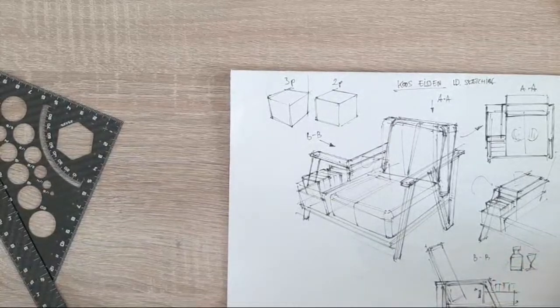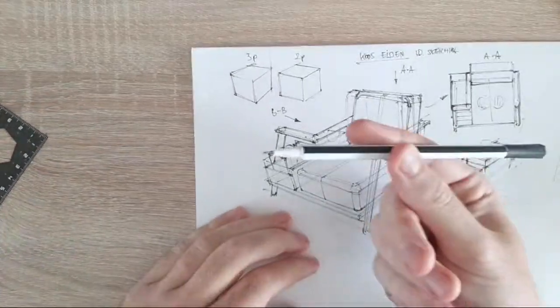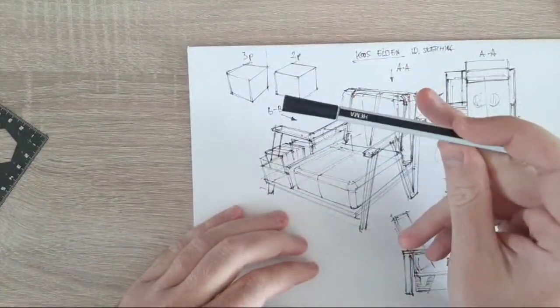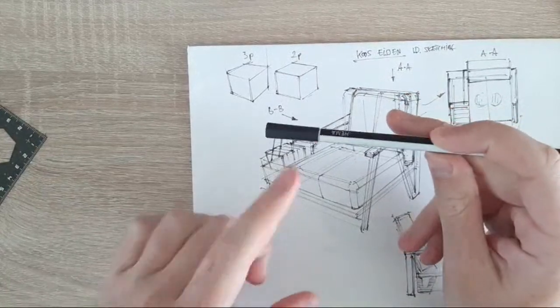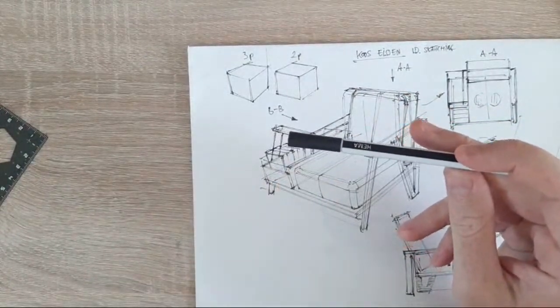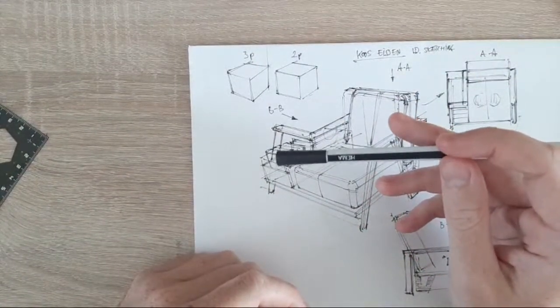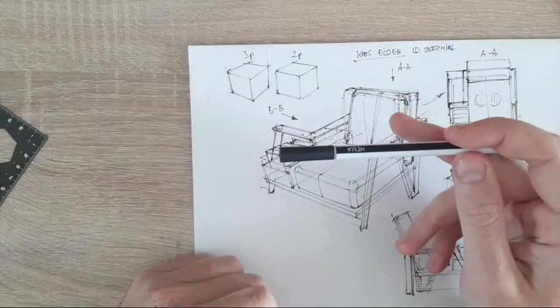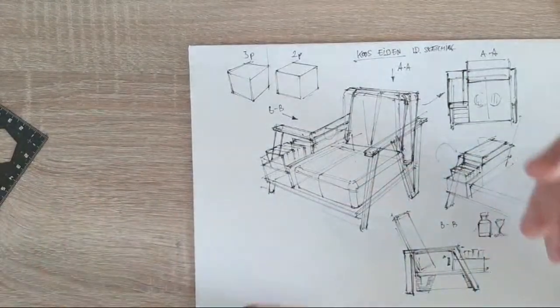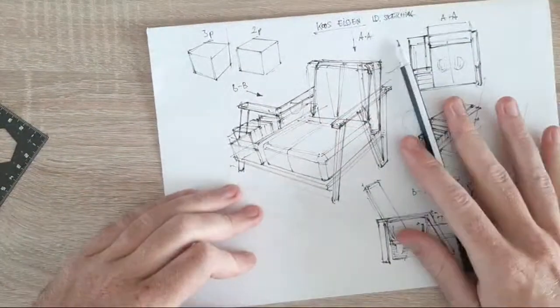What pen or pencil do you recommend for beginners? The cheapest ones that you can find. It's as easy as that. You get a 12 pack. In the Netherlands it's Hema. It's like a local convenience store or chain store, something like that. But you get 12 of these for 1 euro 50 or 2 euros. So I just go for the cheapest stuff. Don't worry about getting expensive things.